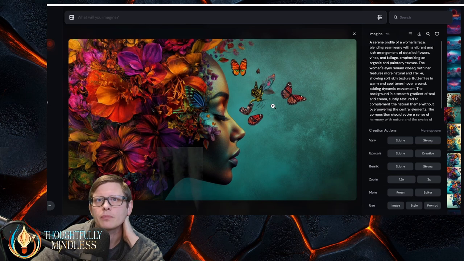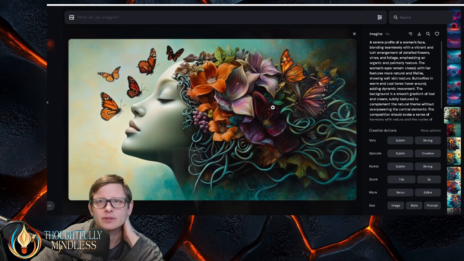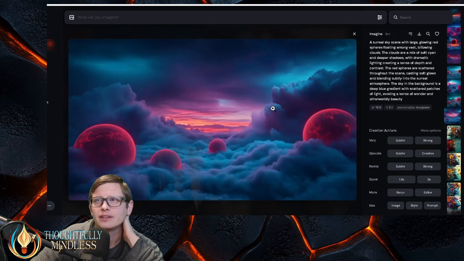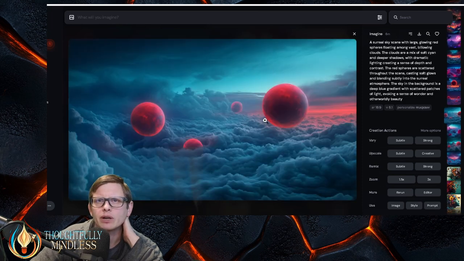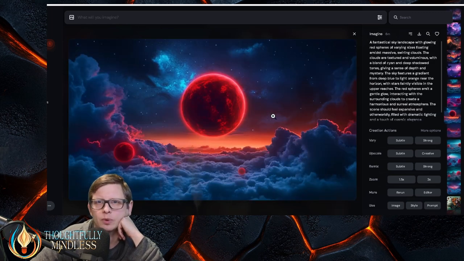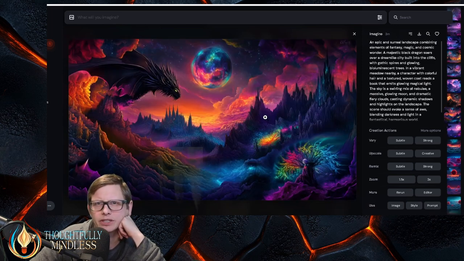So, here we go. More of these. I like this one. This is that little landscape one. These are interesting. It's quite a bit different than the original image. They were like balloons or something like that, but I really like this. I would even use this as a starting image, like throw that into ChatGPT and do more. But this is my first video like this, so I'm not sure exactly what you guys want to see. My brain is all over the place. I jump from one thing to another.